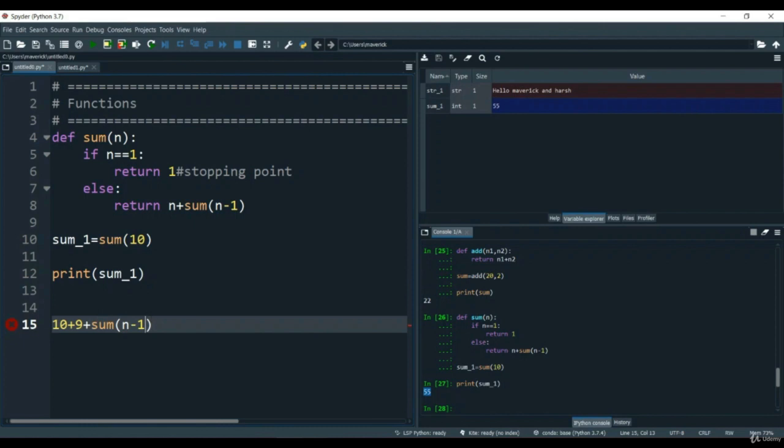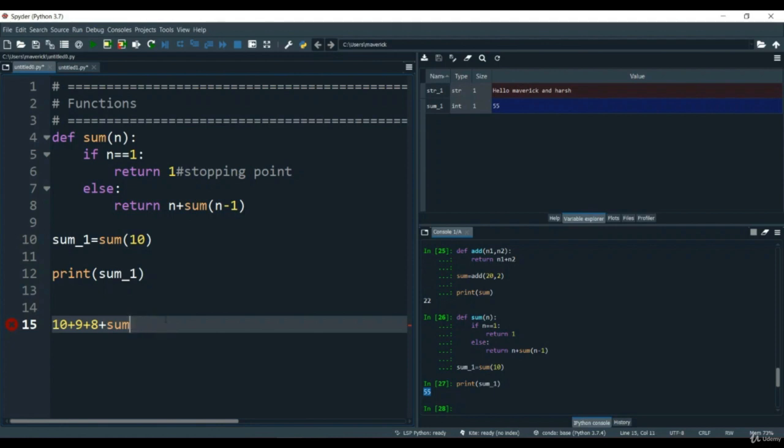And again there is a sum(n minus 1), again the function is called, again it went back inside. This time the value of n was 9, so 9 minus 1 is 8, and now the value of n will become 8. Again it will check for the stopping point, false. Again it will come back here, and the value of sum will be 8 plus sum(n minus 1), and it will keep on happening.